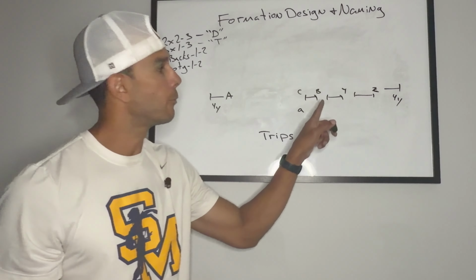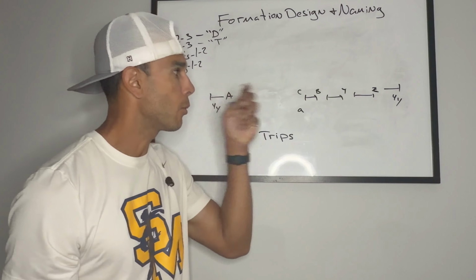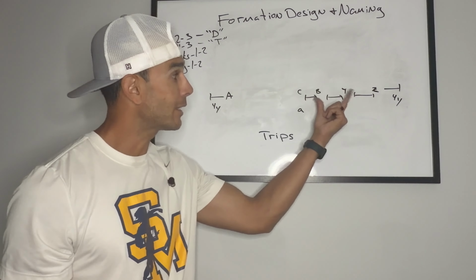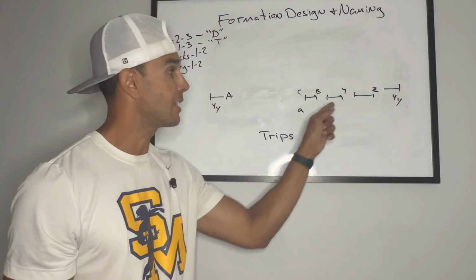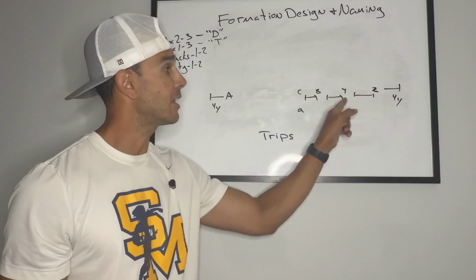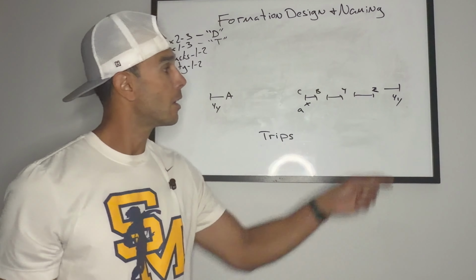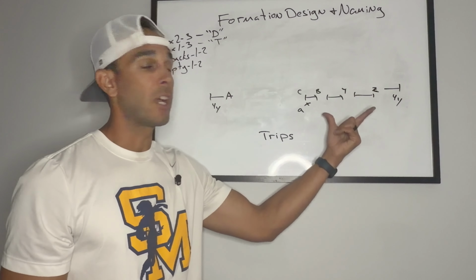Obviously, it's not drawn to scale. We'd prefer our B to probably be a little bit further out, but we want an exact, nice spacing. We can shrink those, but we're going to call that different. Trips needs to look like this every single time. So I know the spacing of each one of these girls. Sorry, I don't have my X in there. So I know the spacing of every one of these girls, and I know what plays we can run with that type of spacing.